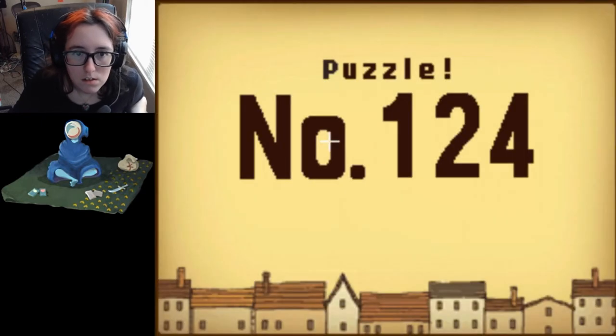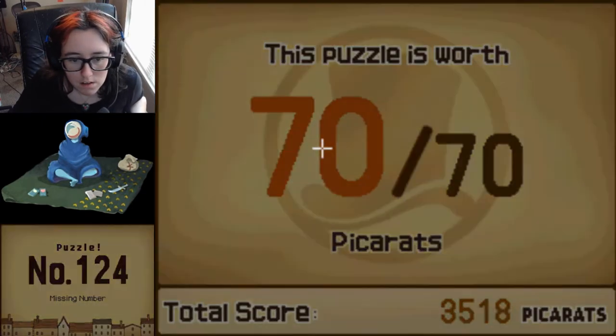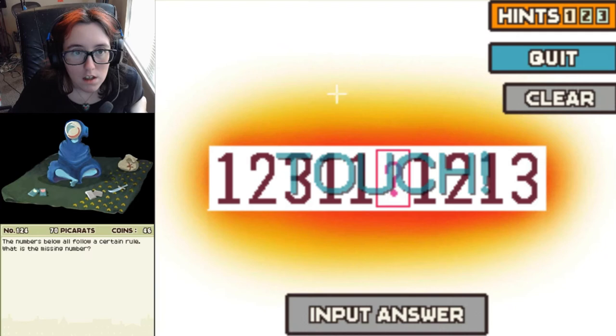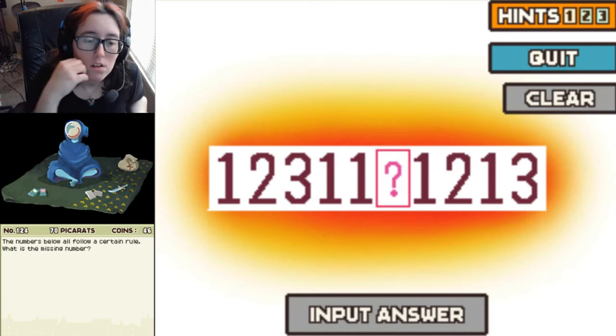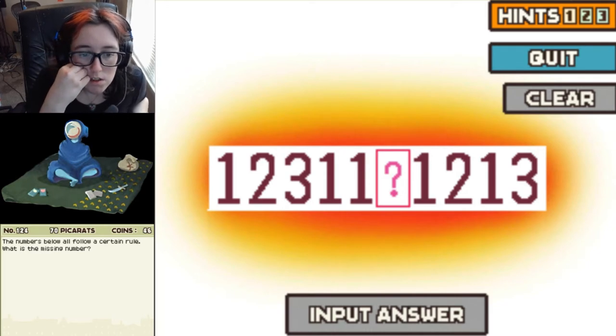Do give this puzzle a go. The numbers below all follow a certain rule. What is the missing number? One, two, three. One, one.